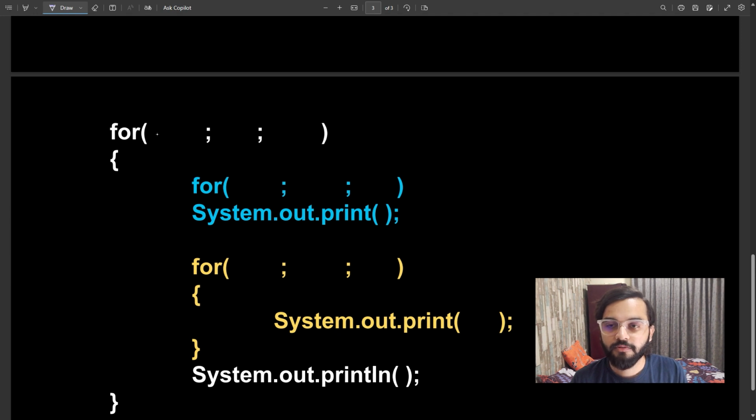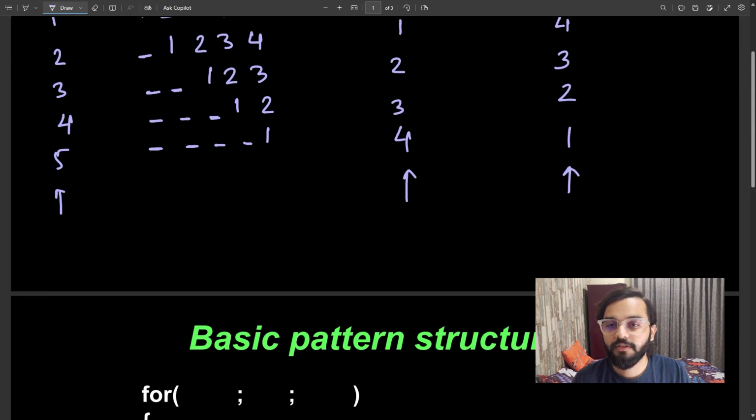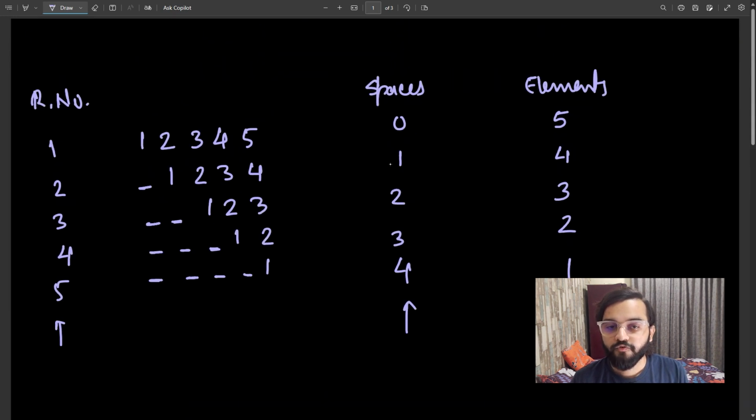First we create the outer loop for the number of rows, so it will go from 1 to 5, incrementing by 1. Now the number of spaces that we want to print is increasing and is every time 1 less than the row number. You can see here the number of spaces is exactly 1 less than the row number.